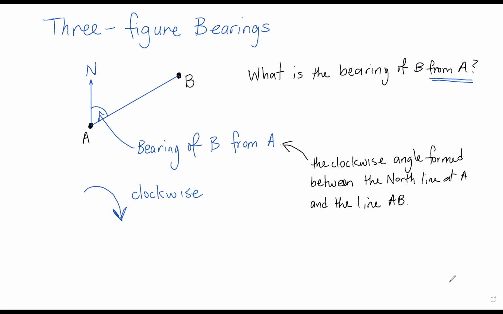So let's look at some more examples. So again, let's say you have A again. So this is A. Let's say this is B, right? The bearing of A from B, well, first, it's going to be the line connecting A to B, right? And then I'm going to put my north line at A. If I'm looking at my bearing of B from A, let's say this angle here is 58 degrees. So this is another point about your bearings.